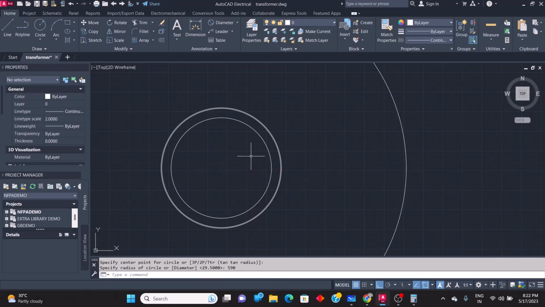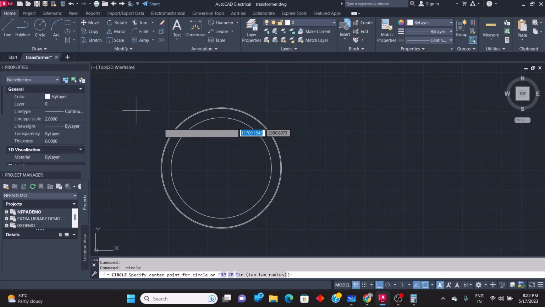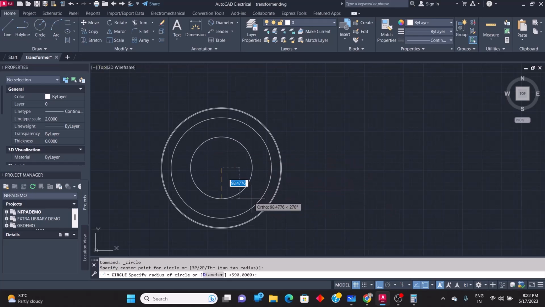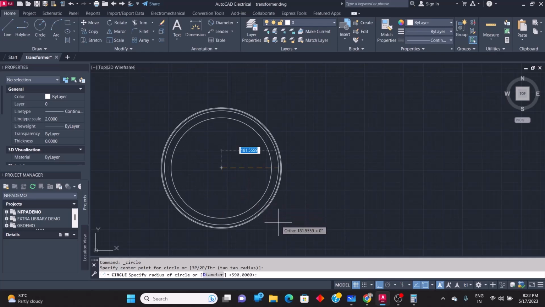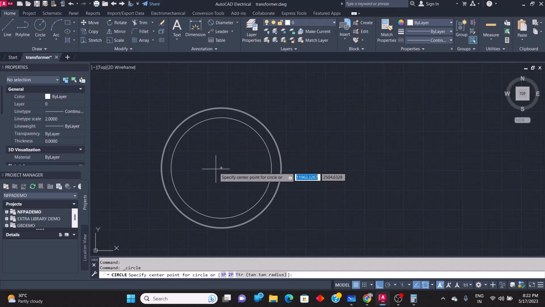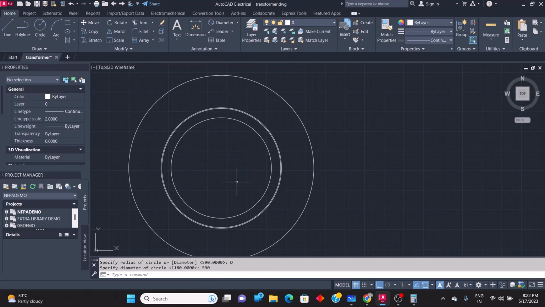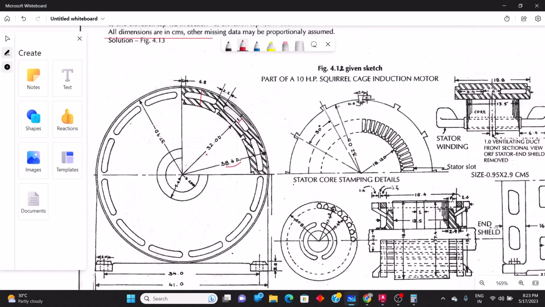I'll take 590, diameter 590. You know what is going wrong over here.